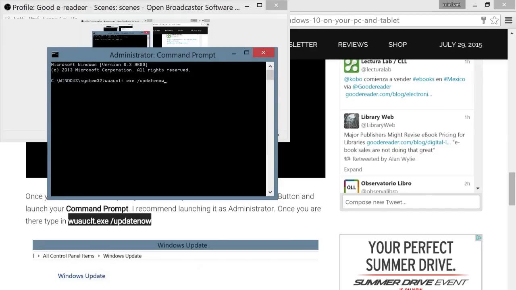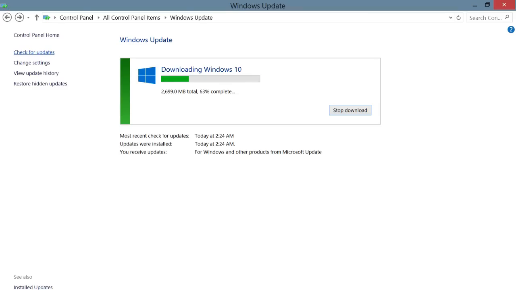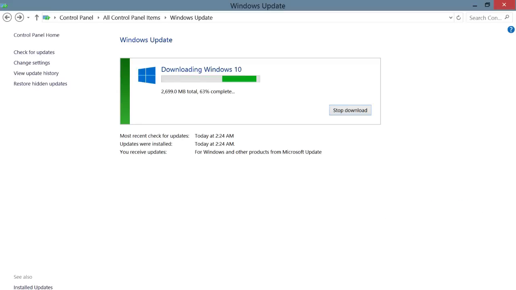What that's really doing is that's forcing Microsoft, once you did those above steps, to send you the next available copy of Windows 10. Once you do that, just go to your Windows Update, click Check for Updates, and it'll force download Windows 10, which is what I'm doing here. If I didn't follow this tutorial, I would not be getting it tonight on launch night, on launch day, and launch date, of course, is Wednesday, July 29th. I would have to wait anywhere between a few days, or a few weeks, or even a month or so.